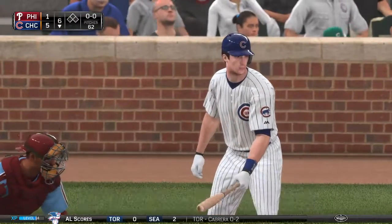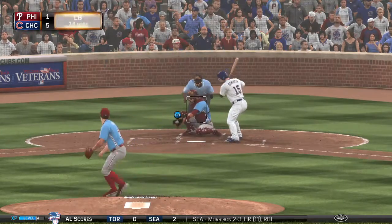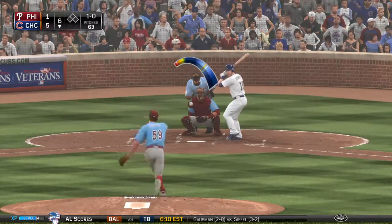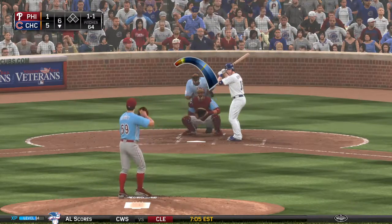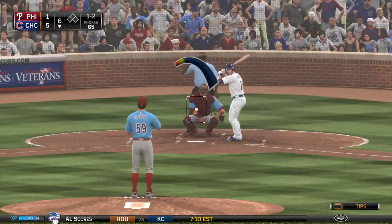Chris DeNorfia will be the batter as we get things going in the bottom of the 6th. Left fielder, Chris. Curveball taken outside to begin the at-bat. Ball 1. And the pitch. And a strike to even the count. 1-1. Now here it comes. Over towards the dugout, but this one will get into the stands.